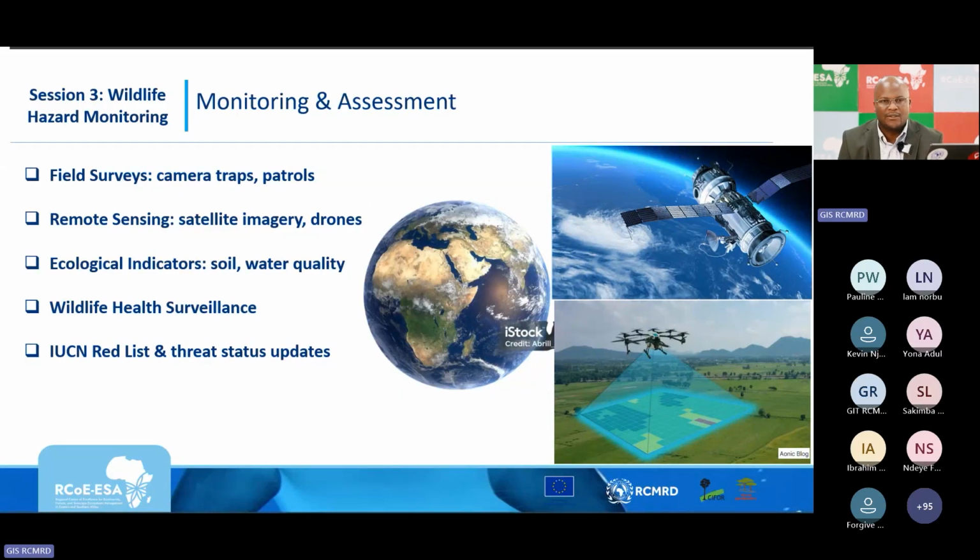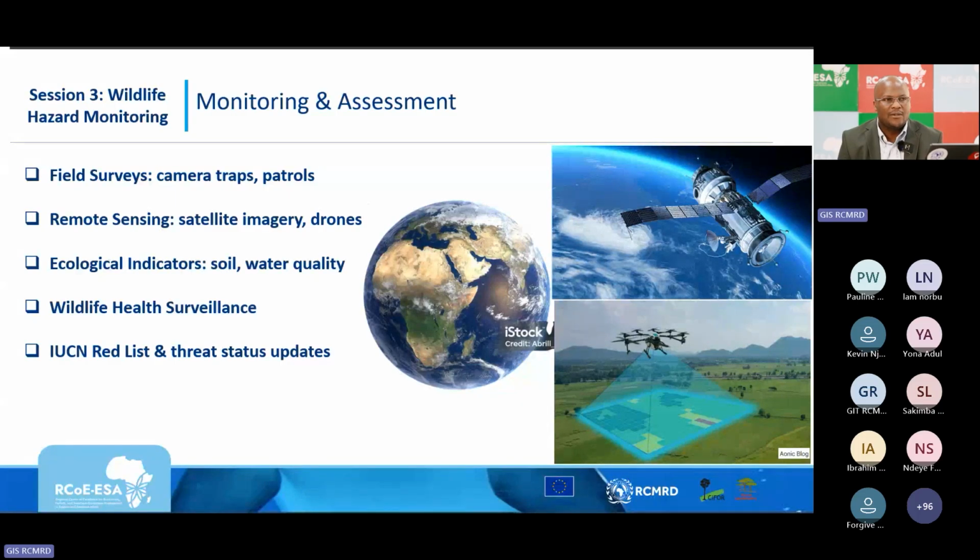My colleague Martin introduced us to what remote sensing is and different types of sensors and platforms. He talked about the use of drones and satellites. In the next exercise within this session, we will be looking at how to use some of these tools to monitor or assess the impacts of these hazards to the ecosystems or the protected areas.